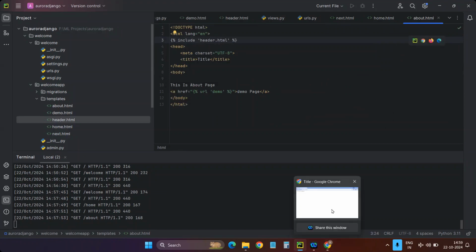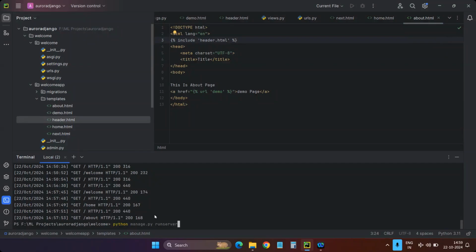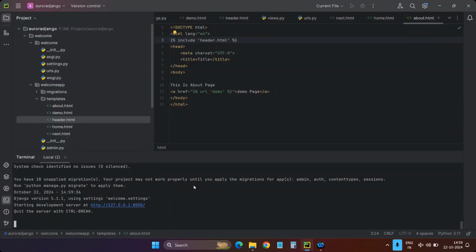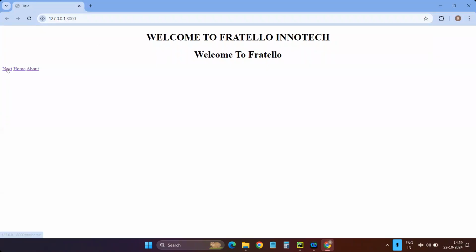You observe here, let's see. I close this window and again I will try to run my server. Control C. I will get this path, and if I give the command python main.py runserver and click enter, then click on that link, that IP address, now I click on next. If you observe, I have removed this content in my pages, but I have included the header now.